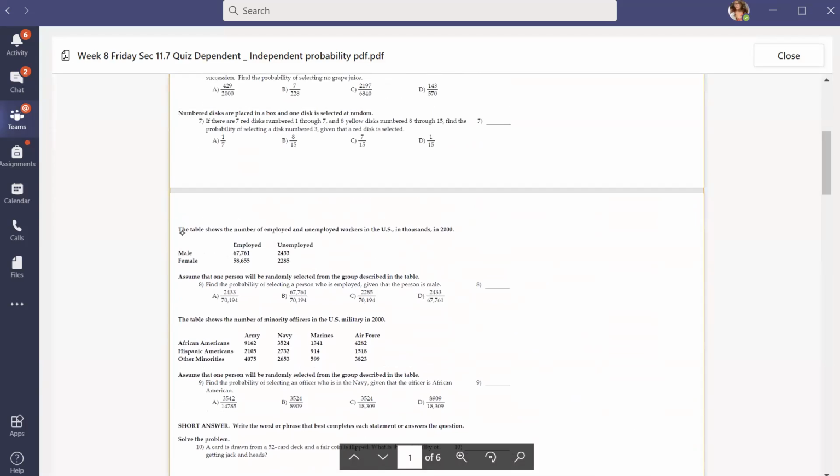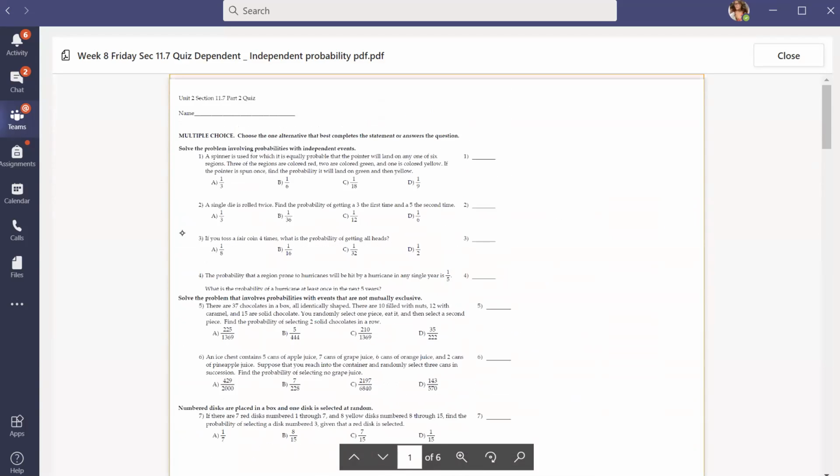Okay, so what you can do is go ahead and do this on a separate piece of paper. If you don't have a printer at home, that's totally fine. You can just show the work on a separate piece of paper, take a picture of it with your phone, and then just simply upload it onto MS Team. Now, if you're having difficulty with that, you can also just give it to me in person on week 9, Monday, but you want to make sure you're completing this on time within a reasonable time because you don't want to be spending a significant amount of time holding on to this.